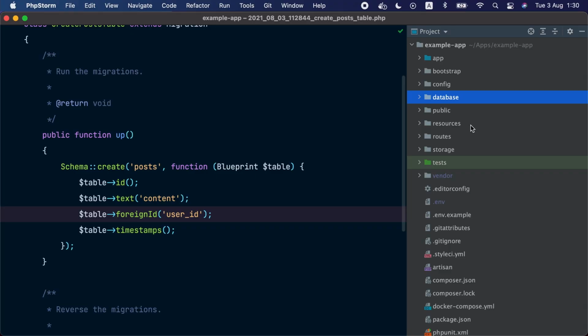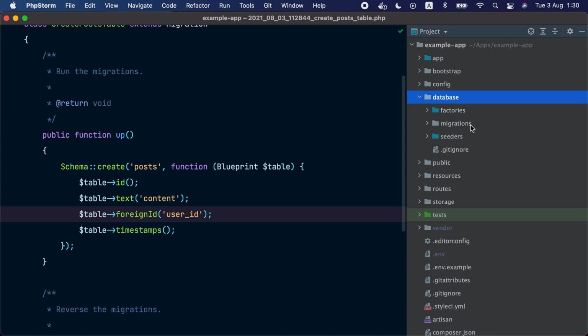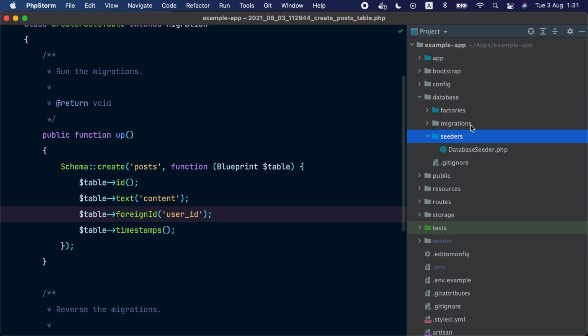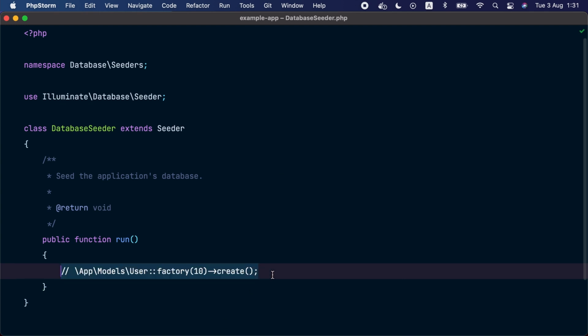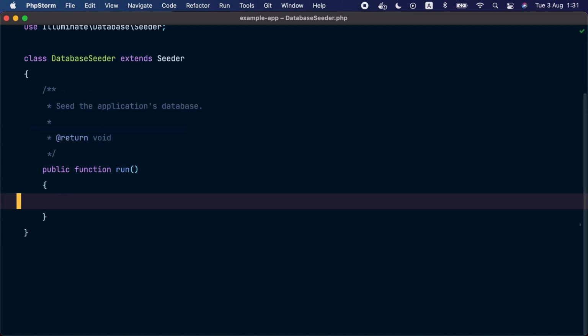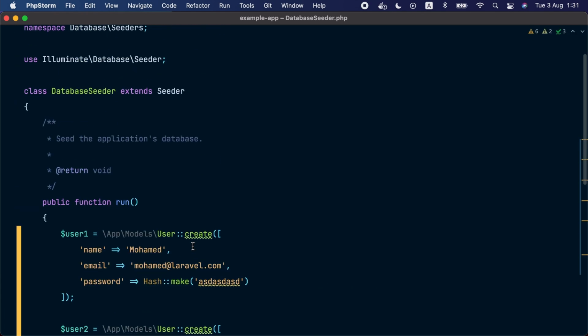For the sake of this tutorial, we need to create 2 dummy users and 2 dummy posts. And to do that, we can use the create method on the user model or on the post model to create the models that we need, but I'm going to show you a different way. Laravel includes the ability to seed your database with data using seeder classes. Those classes are under database/seeders. By default, a DatabaseSeeder class is defined for you. Inside the class, we are going to create our user and post model instances. To do that, we will go to the run method and remove this line here, and to not waste your time, I'm just going to paste these code blocks.